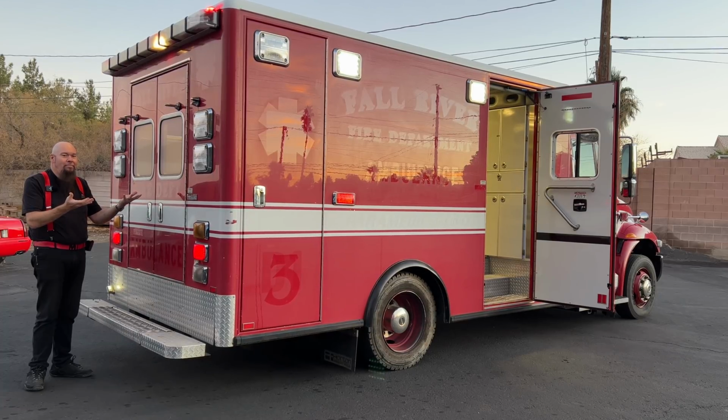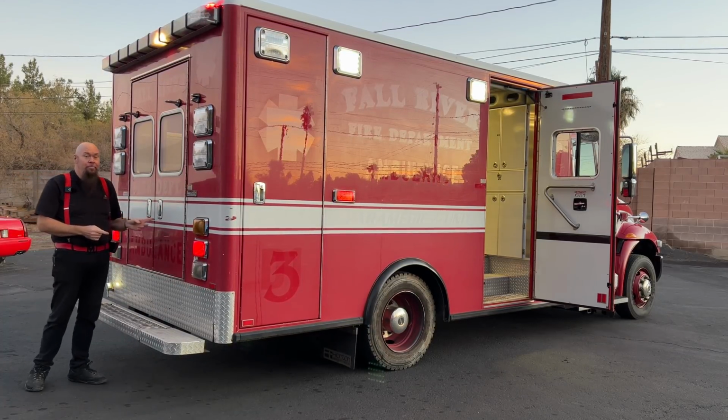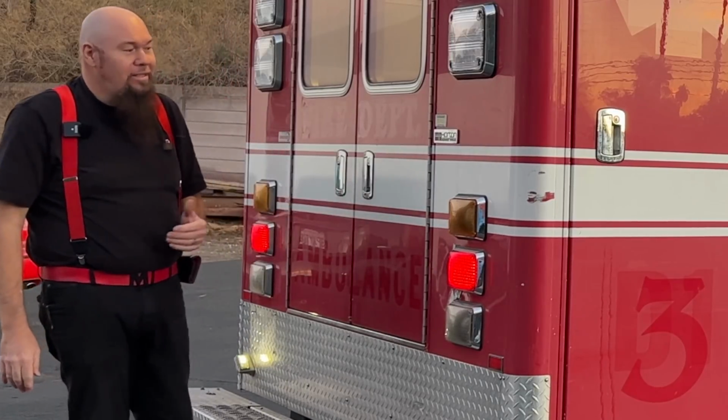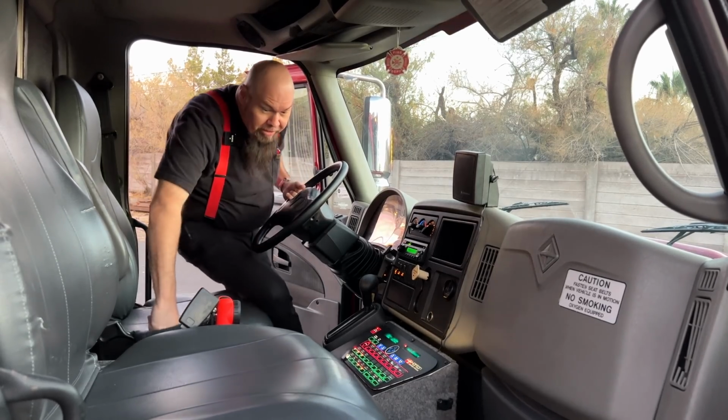How cool is that? Another great thing about that, not only makes it easy to get in and out, but when you're parked for the night and you're sitting down on the frame and you're moving around, you don't have the thing wobbling around, and it's not going to wobble in the wind either. Well, this thing's not wobbling in the wind. I mean, unless there's like a tornado. All right, let's crawl up into this.